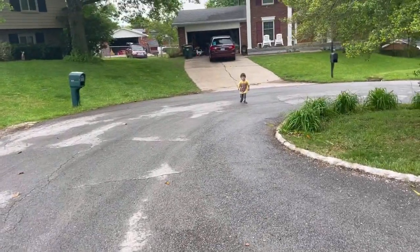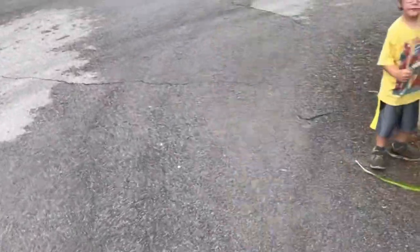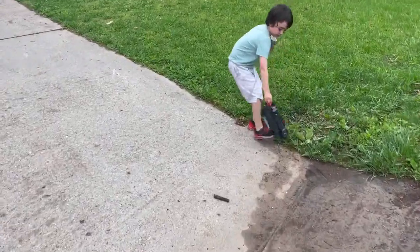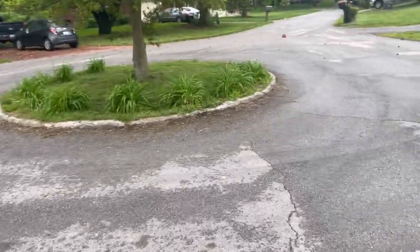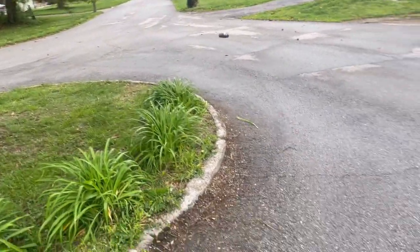Oh, that's pretty hard to control. Wow, that was some awesome brakes. It just skidded all the way down because, you know, he just likes to run out in front of everything. Don't you? Yes, I do. All right, what's the speed thing say? 37.5. All right, I think this is going to be much better. This definitely takes practice.